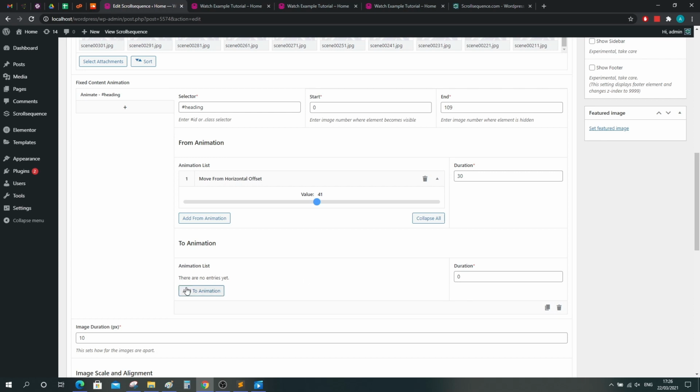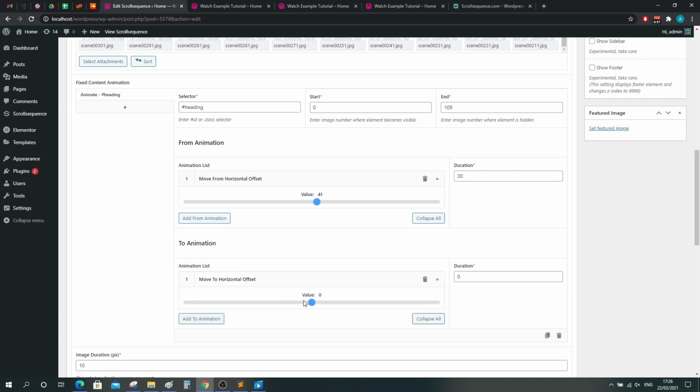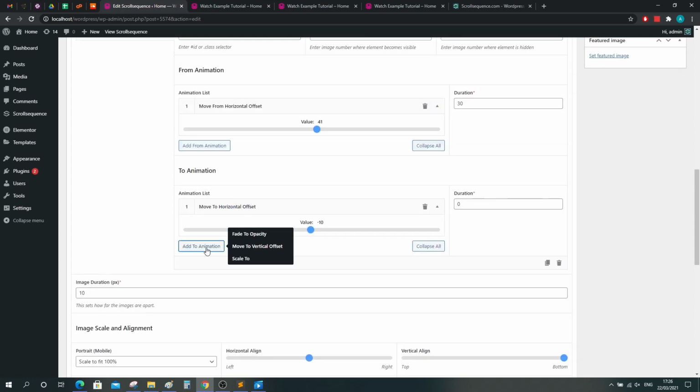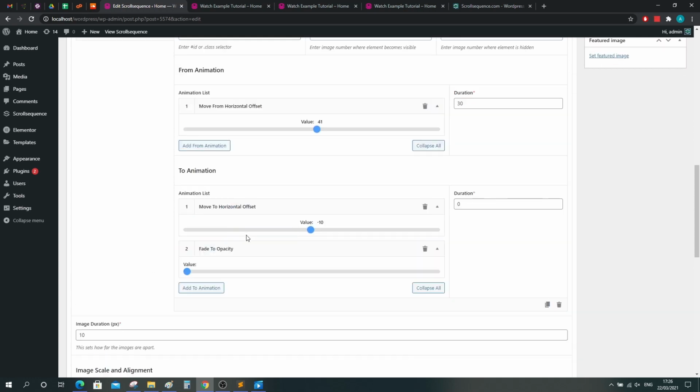And the to animation, we want to again move to horizontal offset, let's say -10. And we want for it to fade out. And we want duration 35 images.